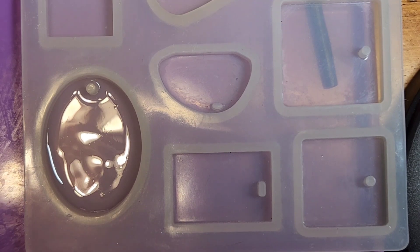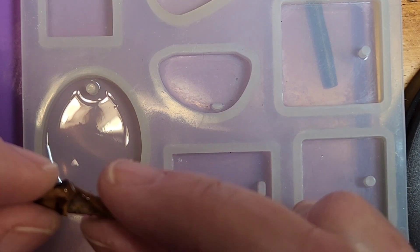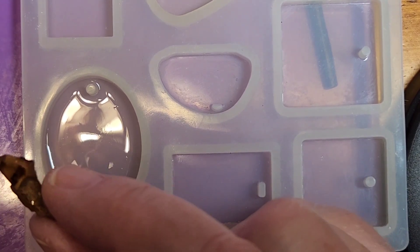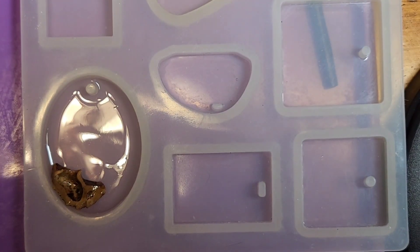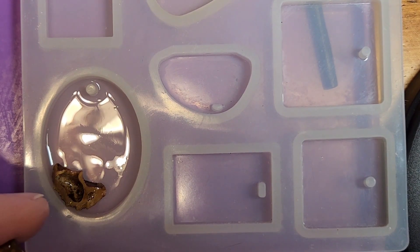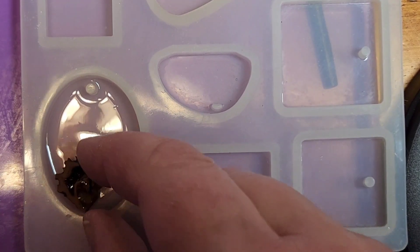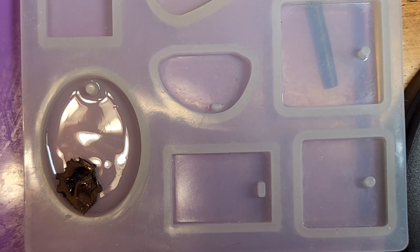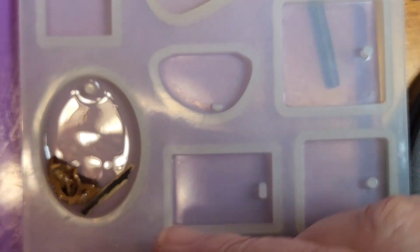Let's lay down some of our first things. What I like to lay down first is our walnut — I like to pick out whichever walnut piece I'm going to use. It's just artistic; whichever one I think is going to look really pretty, or whatever I'm feeling in the mood for. It's really whatever you're in the mood for, or how the piece is going to come together for you, and what you're going to do with it. One thing I've come to realize in these pieces is the more you put in, the better.